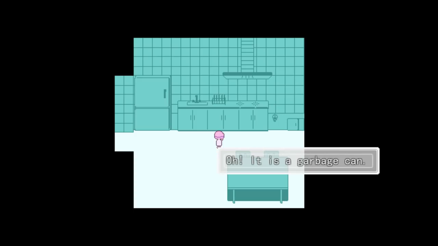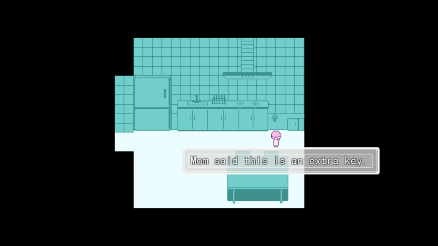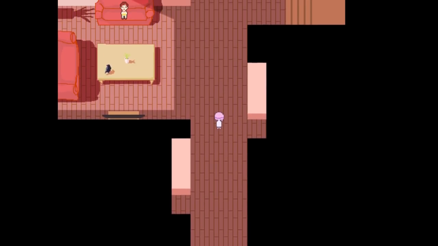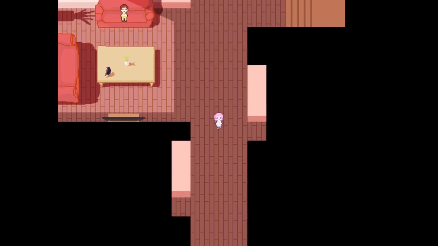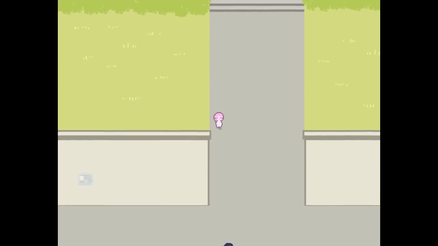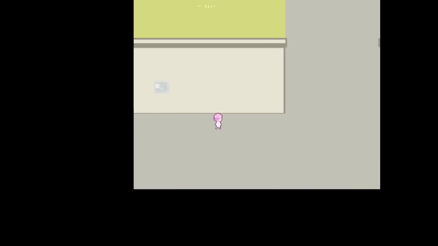Inside. I'm just messing around with this stuff. Mom said this is an extra key. That stuff says I can open it eventually, though, so I'm gonna have to look at it eventually. Can't talk to the boy again, right? Negatory, Captain. Well, I'm kind of locked into my fate right now, so let's look a little bit closer. There's that boy. Hopefully I can change fate before the girl shows up.